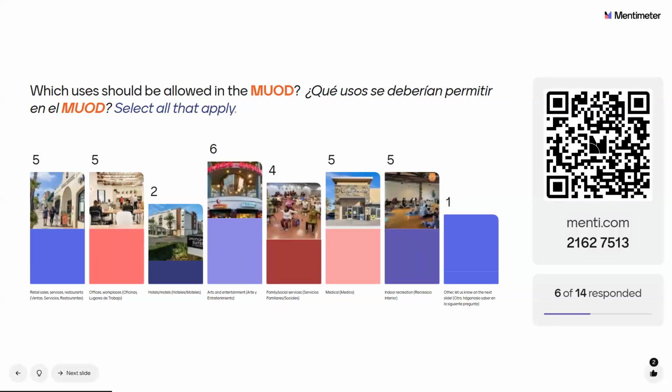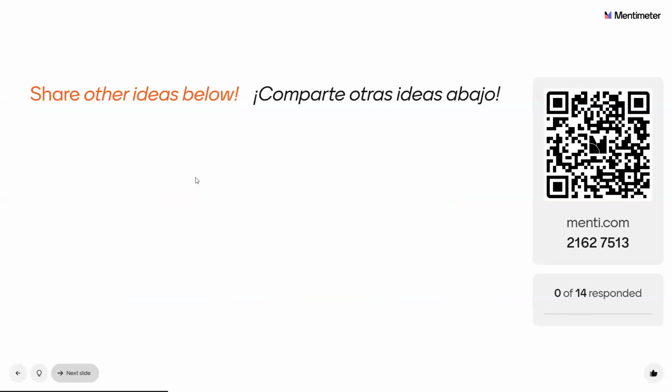So going back to the Mentimeter, we have almost half of the participants responding. We're seeing arts and entertainment as the item that's popping up the most, and then we have a pretty even distribution across some of the other items. I do see that there is one as other, so maybe Kathy, let's move on to the next so we can ask folks what is that other. If folks are thinking about other uses, definitely add them here. We'll be able to see those roll in as the responses come.